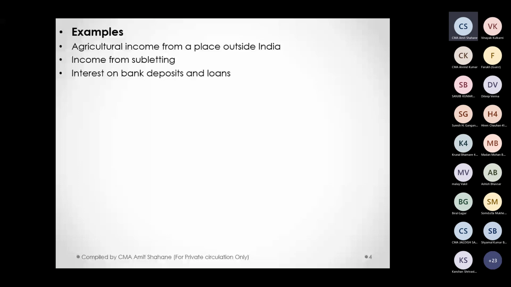And the last point, as far as this interest on deposits is concerned, I had mentioned it in my earlier presentation also, and I'll be explaining it in the taxation of individuals again. But since we are on this topic, I would again like to touch upon the concept of the Annual Information Statement, AIS, or Taxpayer Information Summary, that is TIS. So whenever you are filing your return, there are many assessees who have invested in certain banks, and somehow, whenever they are submitting the records to you, they simply forget to give the information on those interest amounts.